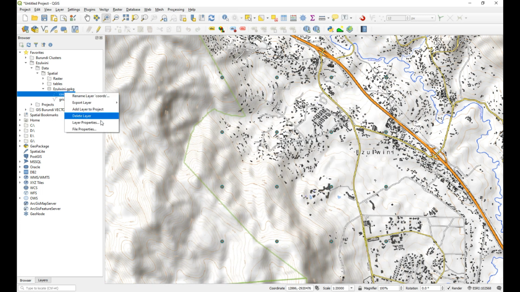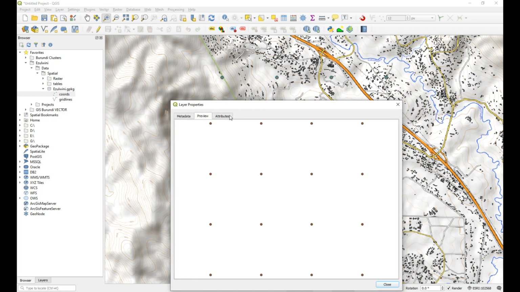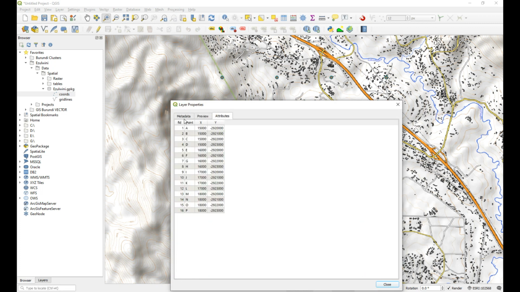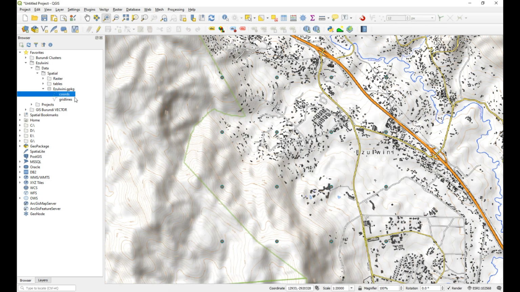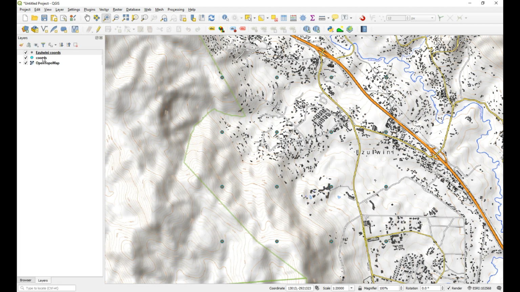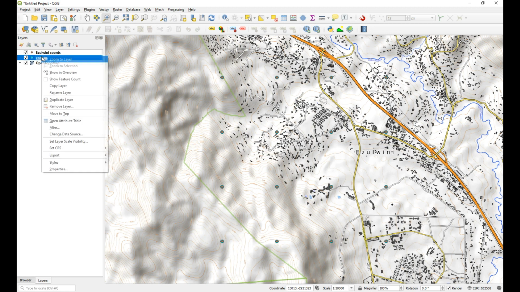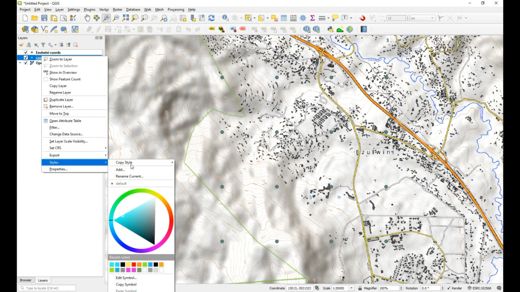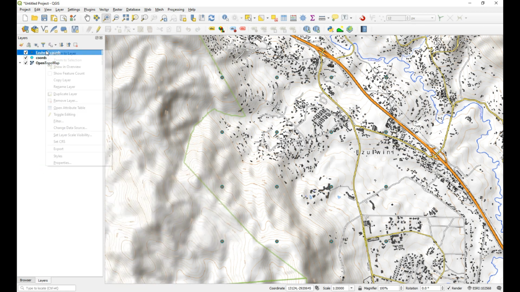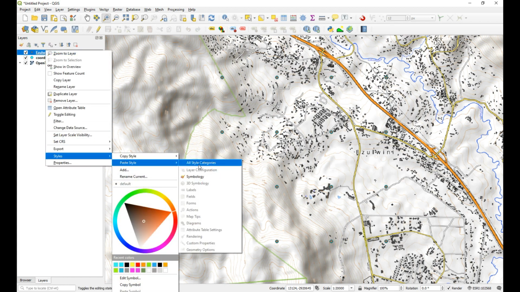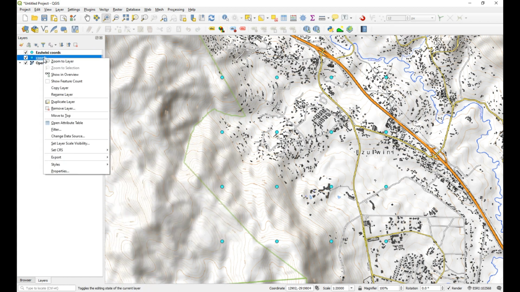So I'm going to go layer properties, preview, attributes. Okay, so it's got the columns that are created in that Excel spreadsheet, except this is no longer linking to the CSV. This is linking to the coordinates layer or the codes layer in my Geopackage. Okay, so what we can maybe just quickly do is delete this one and then just recolor that one. So what I'll do is I'll just go to styles, copy the symbology and just dump it onto the new layer, and then we can delete this one.